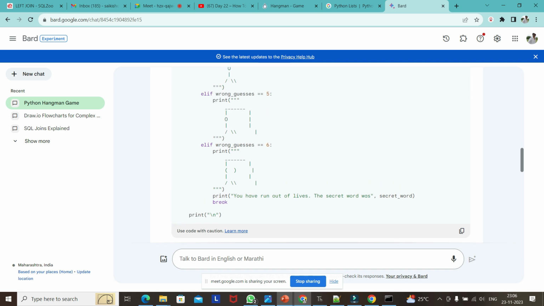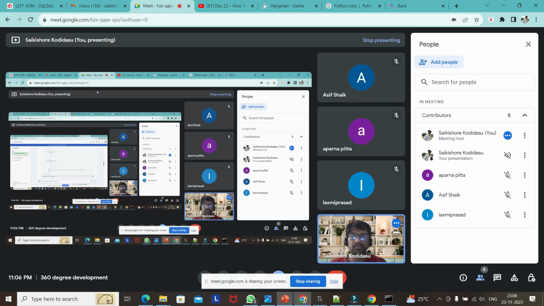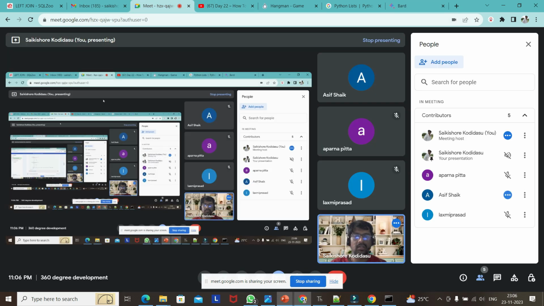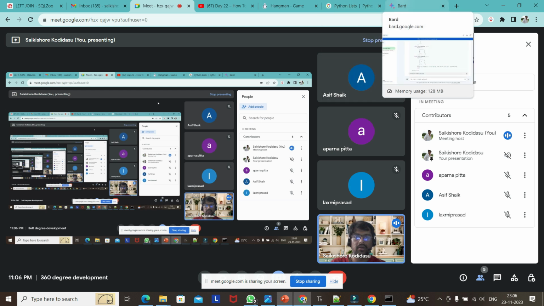Any questions you will be having? If no questions, we'll be sharing that. Just try to code it using any chart. This is one of the projects you can code in a more sophisticated way also, maybe by asking Bard or any other AI tool.